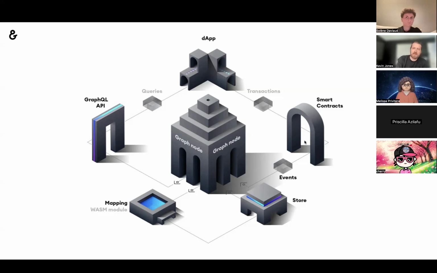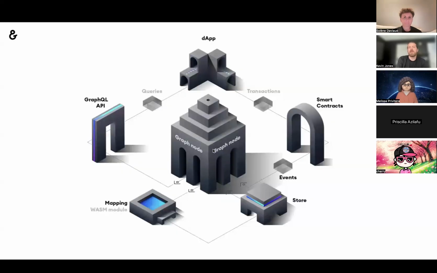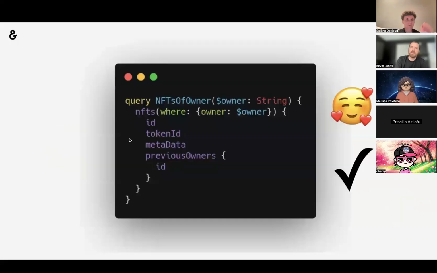But as your smart contract emits events, Graph Node, which is the machine, the workhorse here, picks up that data and processes it using a WebAssembly module, and then stores it inside of a database, right? So it processes it, stores it in a database, and then Graph Node exposes all of that data over GraphQL using that very pretty GraphQL language that we can easily use to query the data.